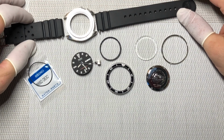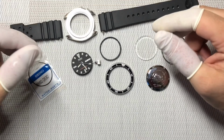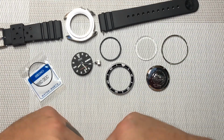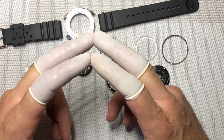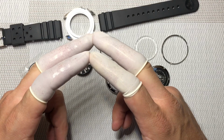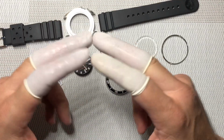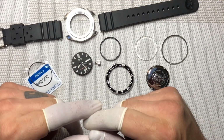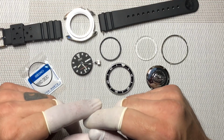This is a little fun episode I'm going to do. It's more of just a sharing episode, but I basically wanted to talk about one obsession I have in particular, with watches and my love of Seikos, especially Seiko divers. And that obsession would be one particular SKX diver, which is the SKX173.